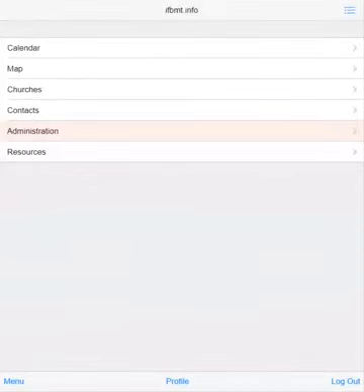Okay, guys, I just want to do a brief introduction. I know I did this before through text, and I want to actually show you a quick video on how to use IFBMT, Independent Fundamental Baptist Missionary Trails, to locate prophet chambers. That's one of the great many resources this application can help you with.